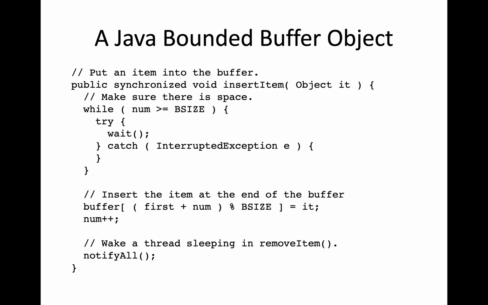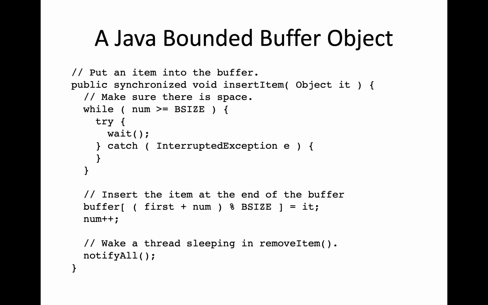In our other solutions, we've been able to wait on a particular condition. Like we've been able to say, I want to wait until an empty space opens up in the buffer. But if we're using Java's built-in synchronization mechanism, we can't be that precise. So we'll just block until someone else wakes us up. And then you can see I put this inside a loop, so once we get woken up, we go back up to the top of the loop and check again to make sure there really is space in the buffer. I'll probably mention this again when we look at the notify call that goes with this.